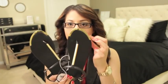Now Target gets me with their shoes. You guys know I'm obsessed with Target everything. So these are just by Massimo, and these are the most perfect sandals I could have ever asked for, and they were about $25. They're black with lots of gold details around the trim, and then here on the foot, they're super comfortable. Total must for me. I don't have many black sandals in my closet, so that is what I was looking for when I was going shopping, and these are absolutely perfect. I think you can easily dress these up or dress them down, so check out Target if you guys are on the market for some new sandals.